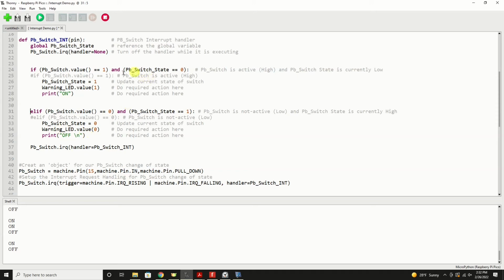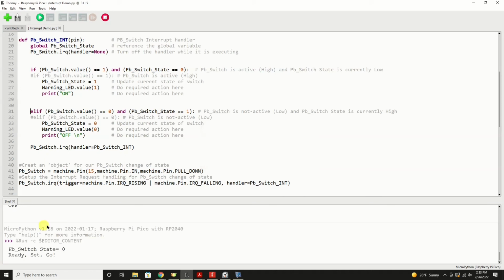So by doing this particular comparison, the way I've got it structured, it will only execute this code if these two conditions are met, and that eliminates an awful lot of problems with switch bounce and even potential reentrance into the subroutine. So you may or may not want to use it. I would suggest you study this code very carefully and experiment with it a little bit so that you understand how it works. So let's go ahead and run this code, and I'll just run it from here.